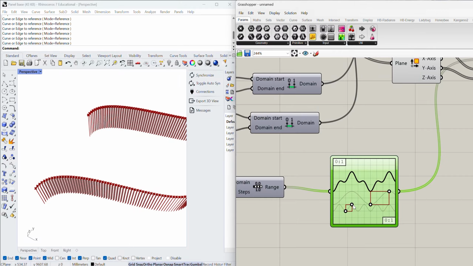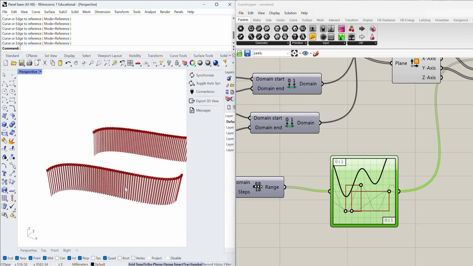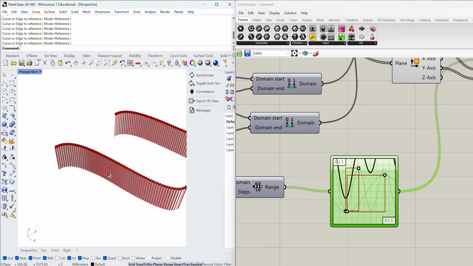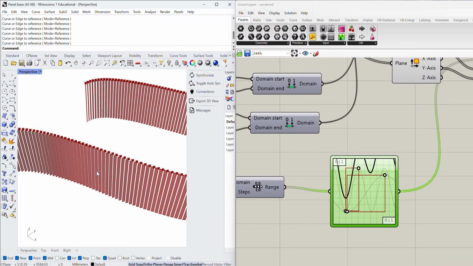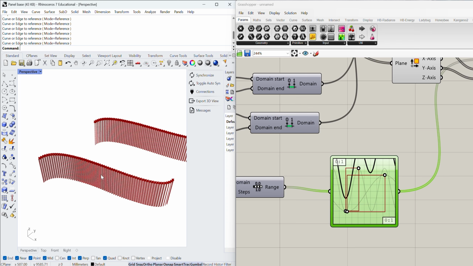And if I start to adjust the boxes inside the sine summation, it starts to adjust the angles of which the louvers are at a certain point. So if you were to say that maybe this section of the facade gets more or less sunlight, you might want to open up that area if it gets less sunlight so you can get more sunlight inside. So this is a great exercise, and this can then be analysed using a Ladybug simulation in Grasshopper, and you can analyse the effects of the louvered panel facade on the inside environment.